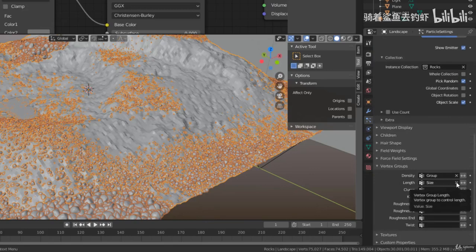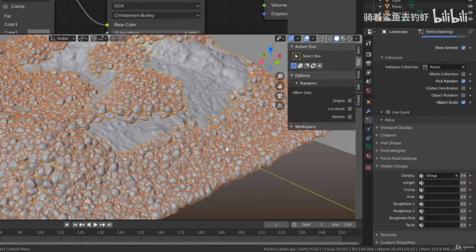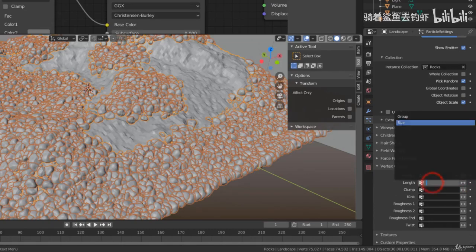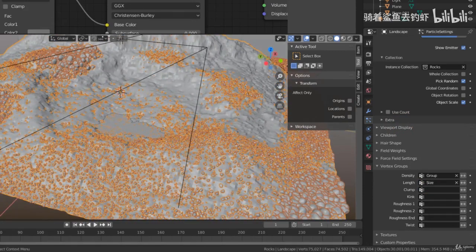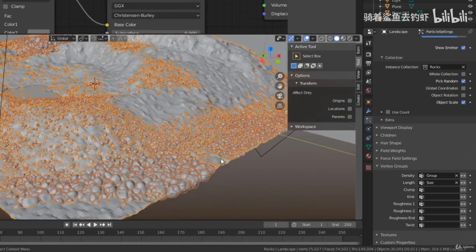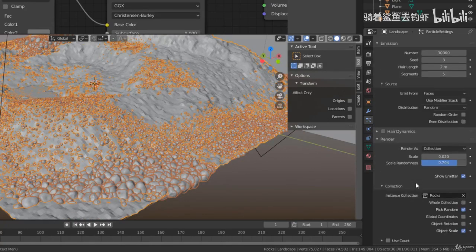So now when I have it here, I can take it away and you get this same size as before. But when I add it, you get these big variations here. So you get smaller stones, really big rocks on those parts and so on. So now it follows the weight paint very nicely because it's hair.